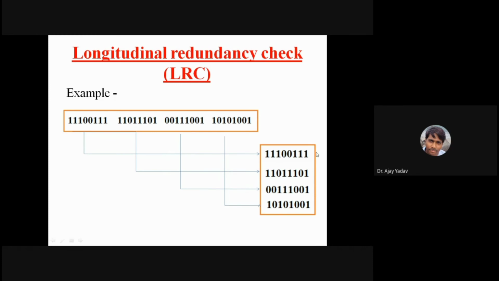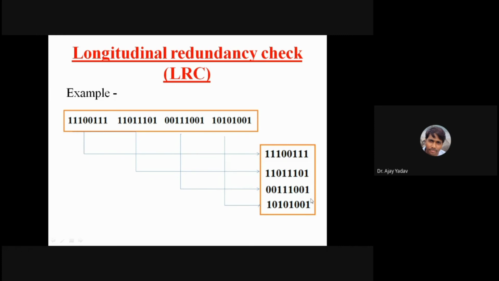The row 1. Yes, sir. Now, what is this method based upon? You start from the right extreme end where I'm moving the mouse cursor. We start from the right extreme end and count the total number of ones in that column 1. Now you tell me how many ones are there in this column?